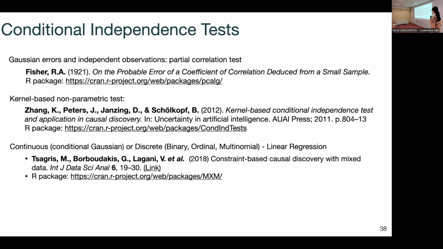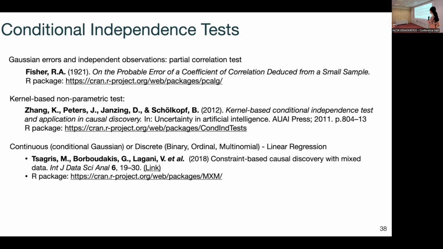So even though that general test exists, a lot of people are still using the Gaussian version, that's a partial correlation test, and also the one based on linear regressions. If your sample is not necessarily big, and by big I mean you don't have thousands and thousands of samples, if you are around 1,000, I think it's kind of hard to detect our conditional dependencies and independencies correctly.